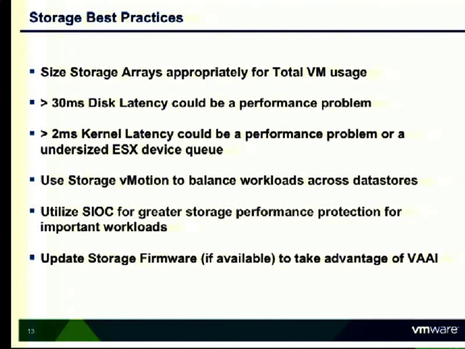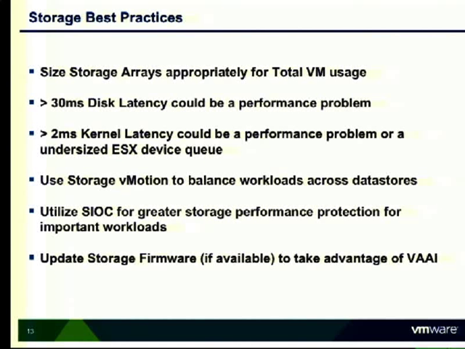Now, when storage I/O control kicks in, the low priority workloads are still issuing IOPS, all right? But they're not getting into the device queue because storage I/O control is preventing them from doing that. They're actually ending up in the kernel queue, and they will be spending a lot of time in the kernel queue before they're able to get a slot in the device queue. So when storage I/O control is enabled, you might see kernel latency jump up a bit. That's probably because your low priority VMs are spending some time in there, and that's probably what you want. So if storage I/O control has kicked in, kernel latency might go up.